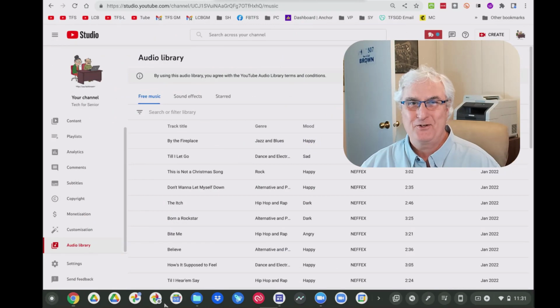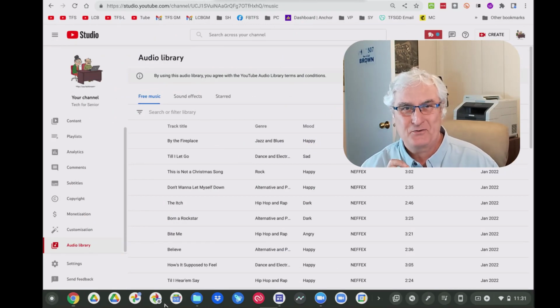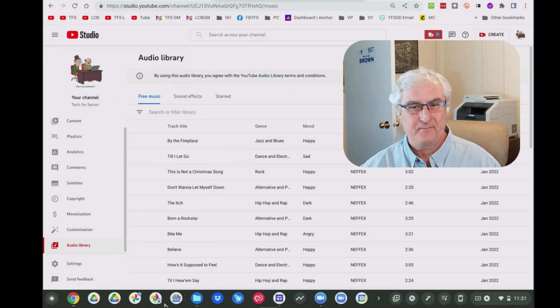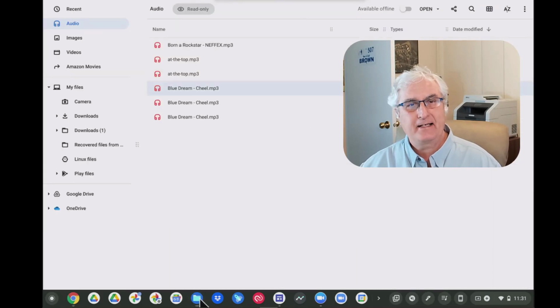All right, let me show you another little trick here that's really cool. We're going to come down now to our Files menu. Let's do Files again. Let's come back up, and I've added a few more tracks here. Let's come back to our audio. Here's our audio. And now I'm going to show you how to select multiple MP3 files or multiple tunes, and you can play them in your player.